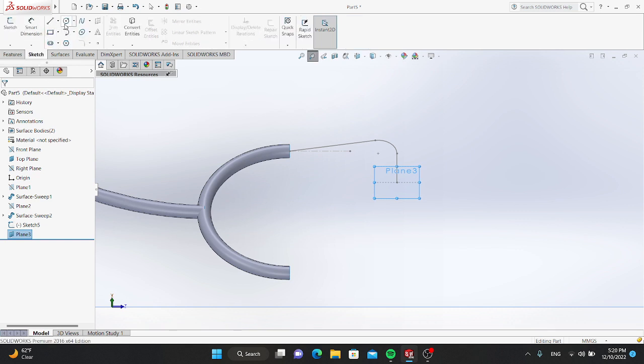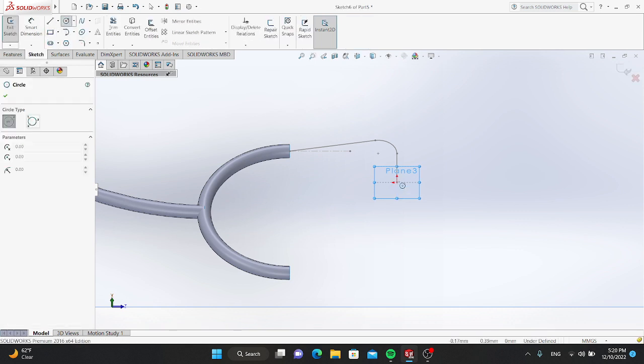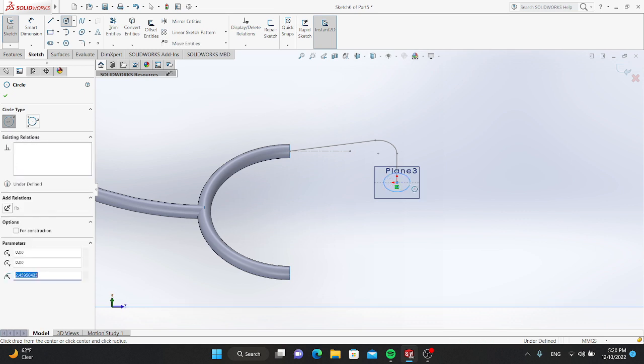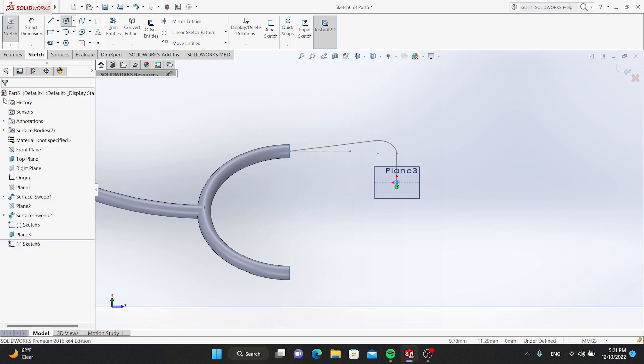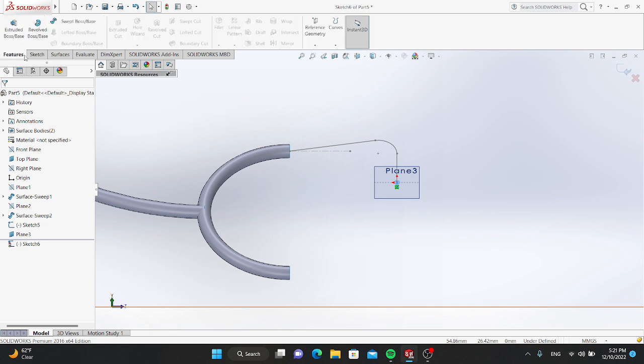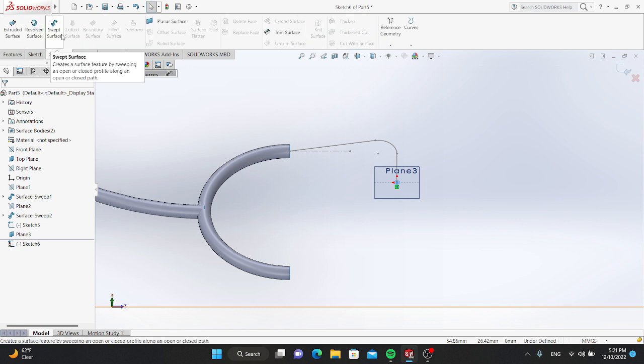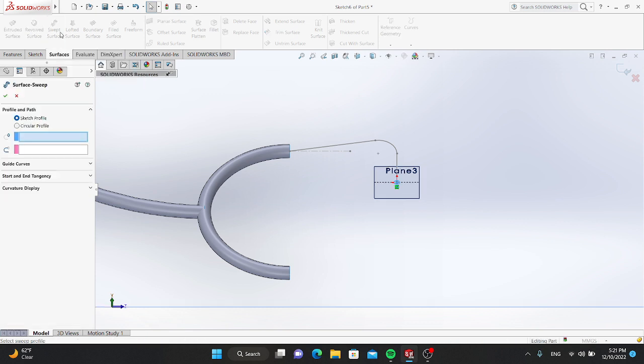And draw a circle. I'll make it smaller than the first and the second circle and make it 0.5. That's very good. Now go to the swept surface again and choose the circle and its path.